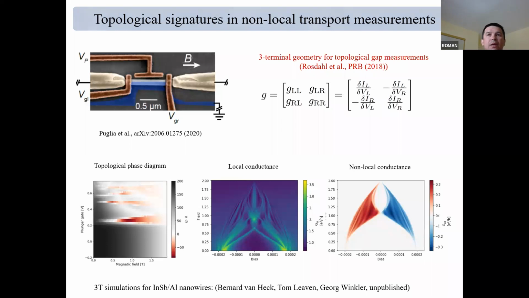topological phase. I'm going to discuss one more experiment, which is also based on non-local measurements, because these non-local experiments go to the core of the issue. After all, topological phase is famous for its non-local properties.